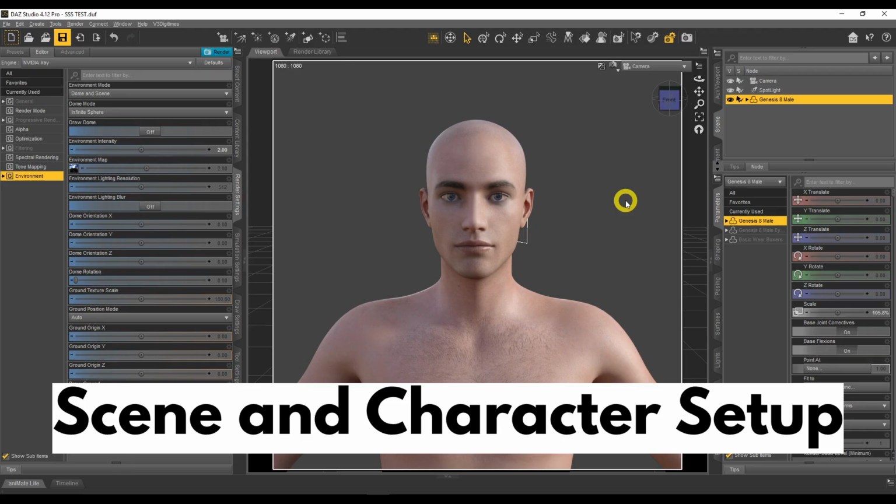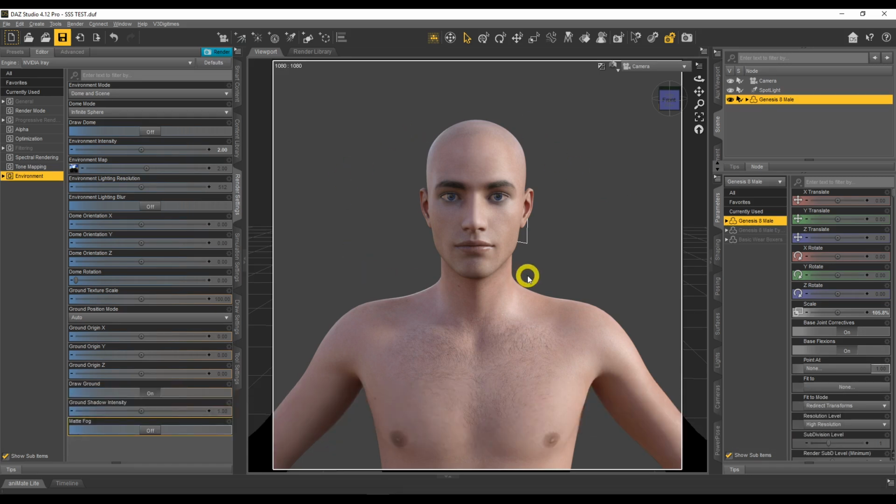I'm just going to talk you through my setup here. So what I've got here, I've got my Genesis 8 male character, the basic male character, with the basic textures, whatever comes with Daz Studio, so everybody can do this. Obviously, if you use an HD character, it's going to look absolutely amazing when you learn this skill and how to use subsurface scattering. Trust me, it's going to look amazing. I've done some tests on them, and the amount of color variance you can get, and color skin tone, and the amount of richness in the color is absolutely amazing. So I'm just going to show you how great it looks on a basic Genesis 8 character with the basic skin textures.